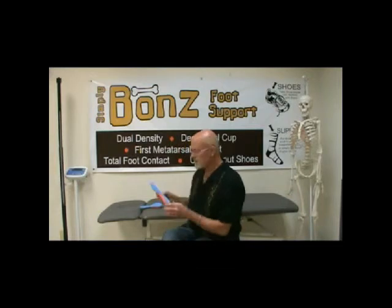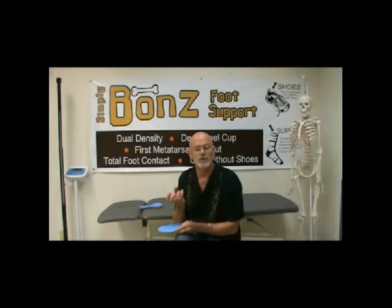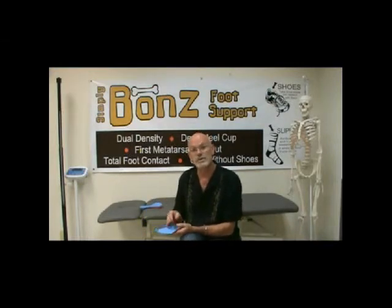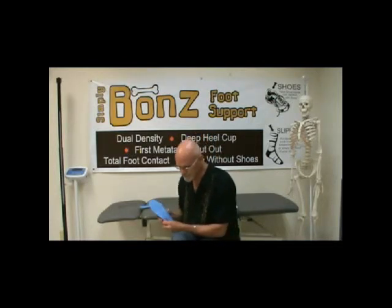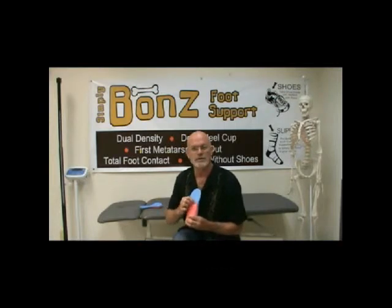So the idea behind a flexible insert that's really wrapped up high in the arch and captures the heel is not to stop pronation, but it's to decelerate it, to slow it down, okay? And that will reduce the damaging effects of pronation. These don't try to stop you from pronating, they just slow it down, okay? And reduce it somewhat.